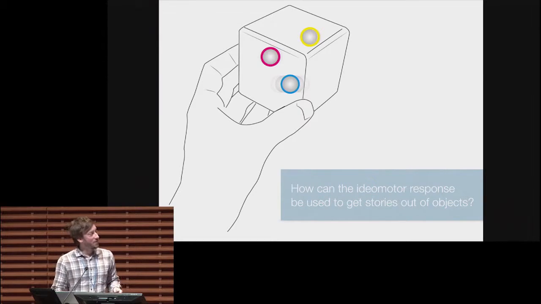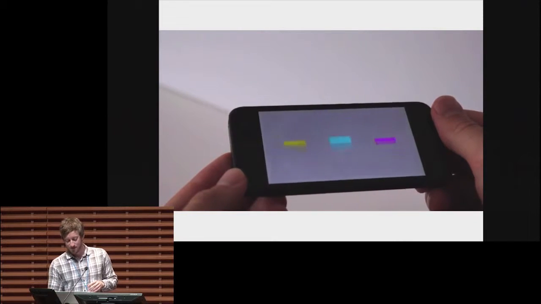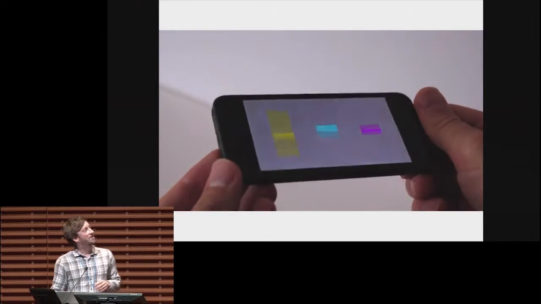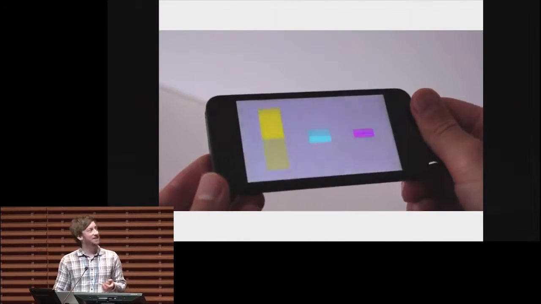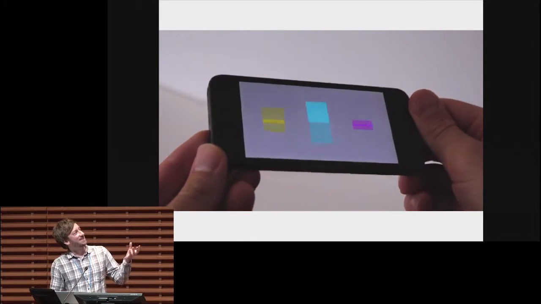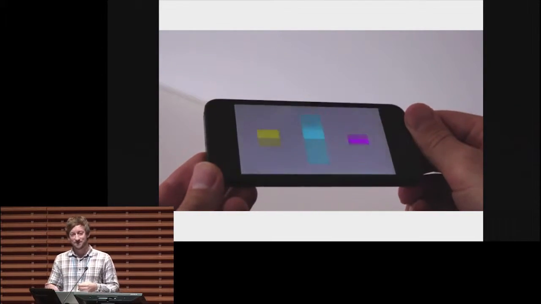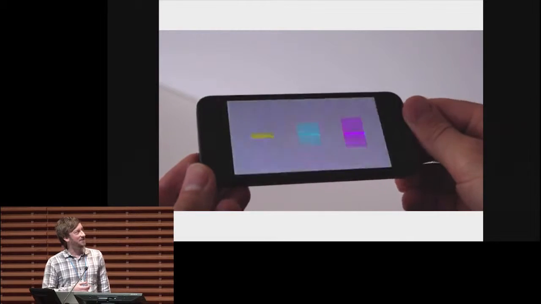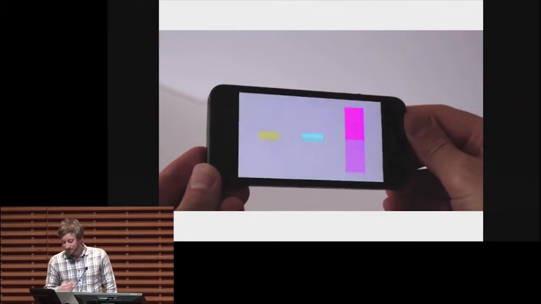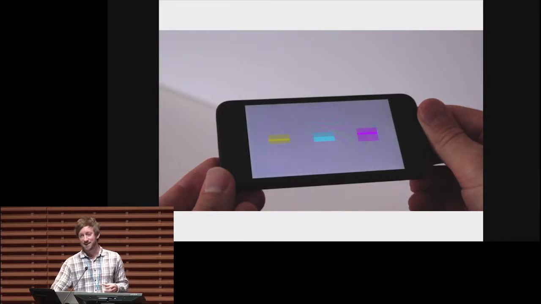So from that question, we designed a very basic iPhone app working with the pendulums, where the amplitude of the pendulum relates to the volume of the music. If you have a bit of slow space jazz, this is going on to a bit of faster paced music, which is a slightly higher frequency pendulum. And then at the very end, you've got a bit of John Coltrane, a full speed pendulum.